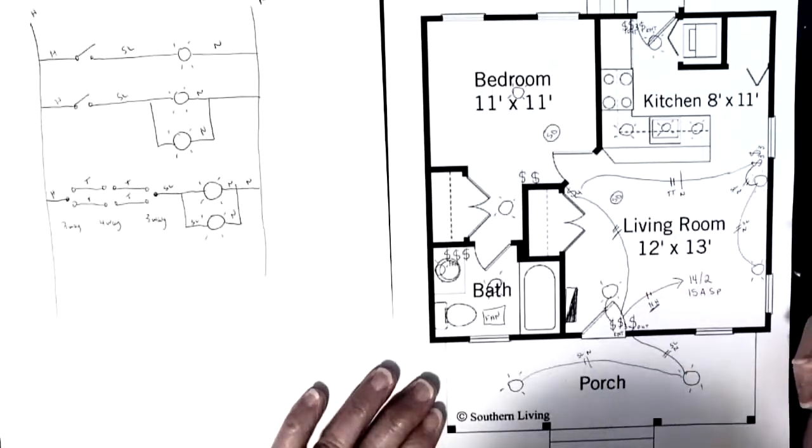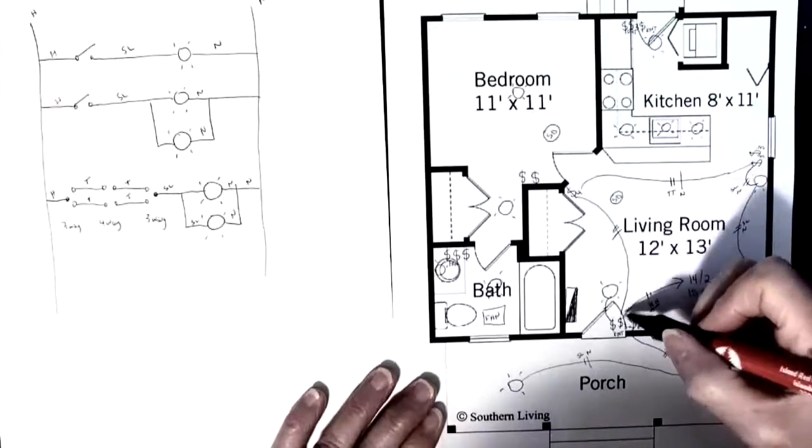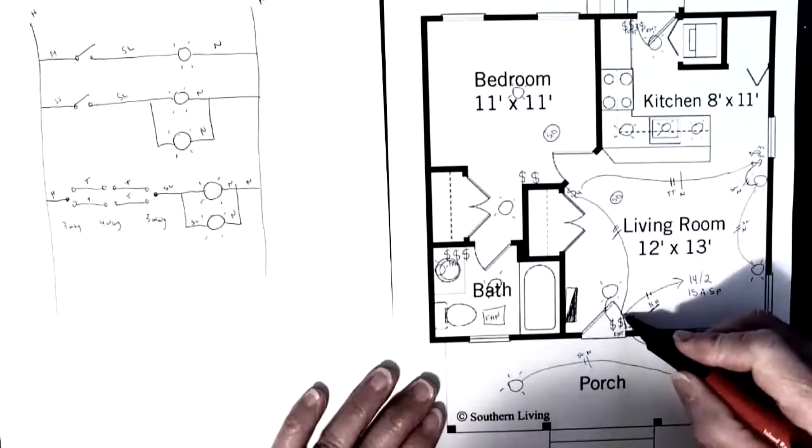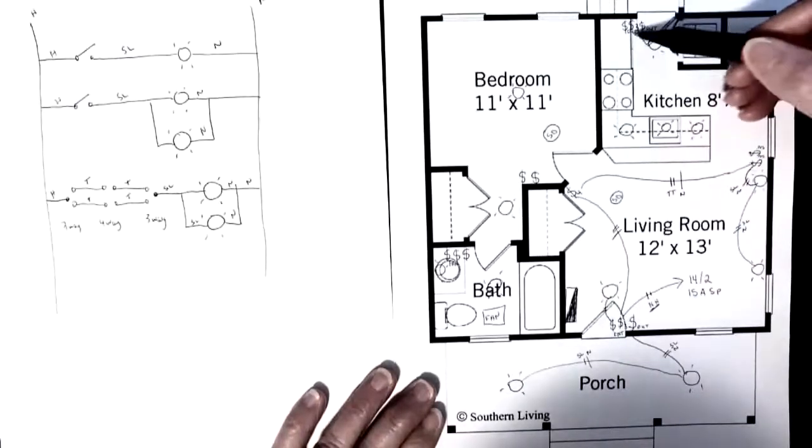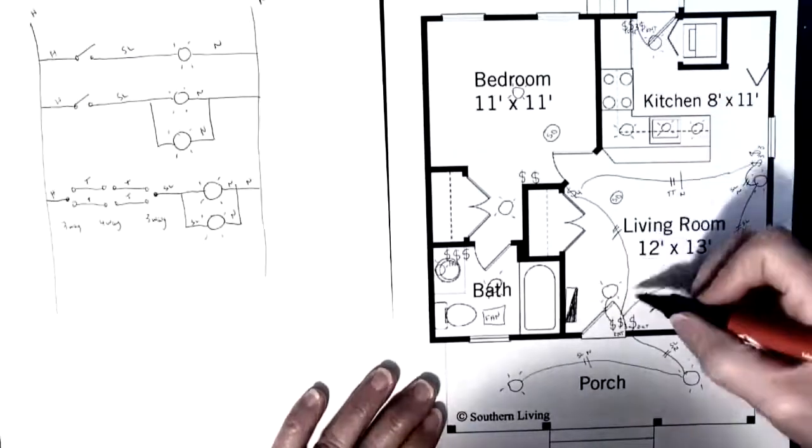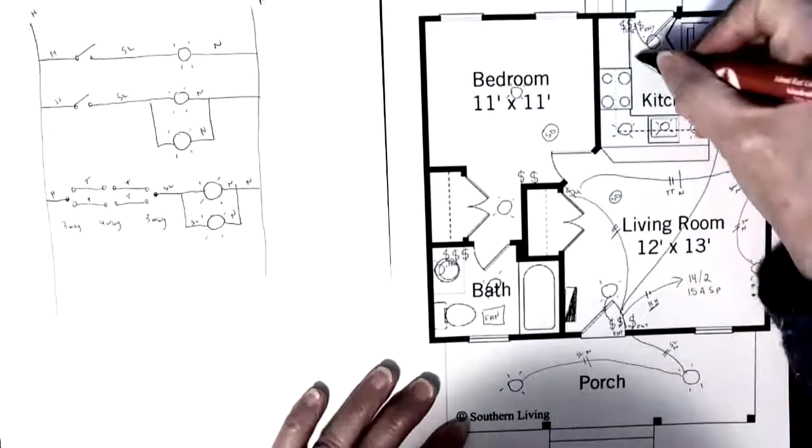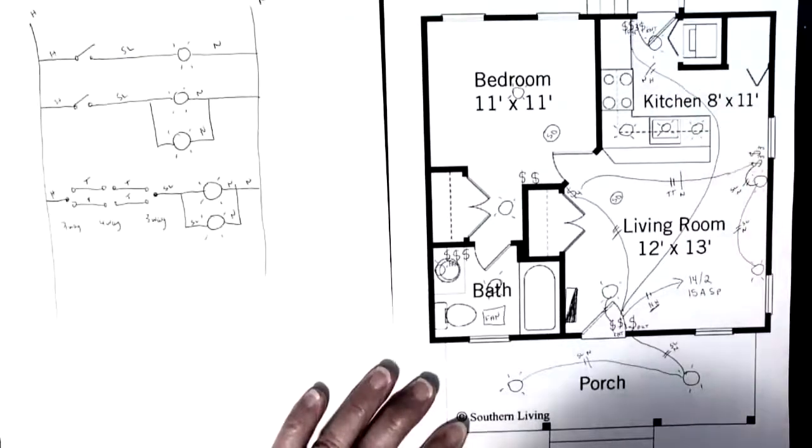Our last place that we actually had a hot was back here. This is our hot and neutral. So if I want to pick up this wiring for the three-way switch, I'm going to have to pick up my power from where it actually wired up to, and that's here. Now, often what we do is take the power, the hot and the neutral, to a place with multiple switches. So in this case, this has multiple switches down here. So I'm going to take my power all the way through to there. So now this wire has a hot and a neutral to those three switches.